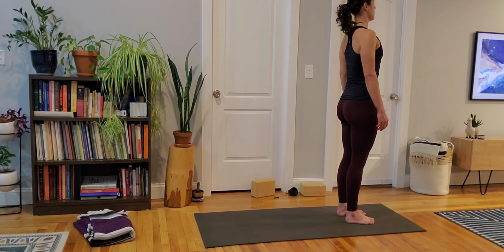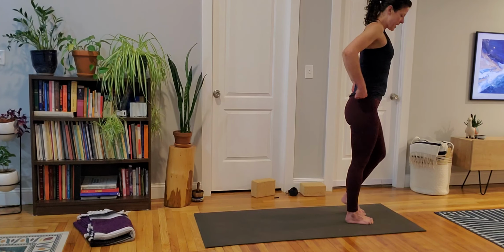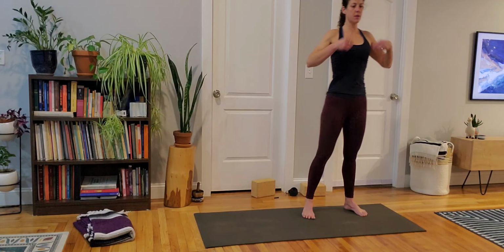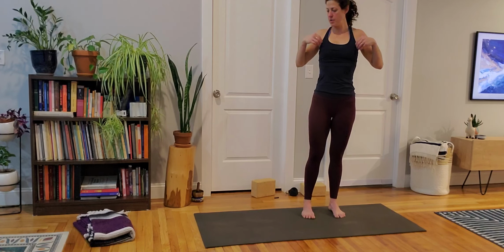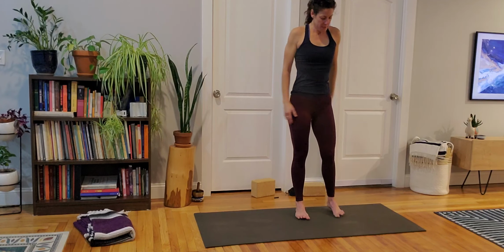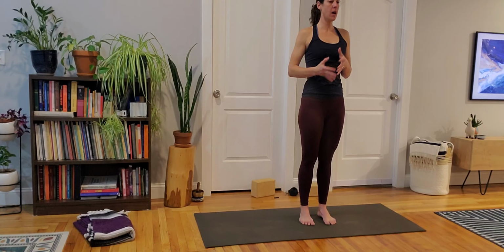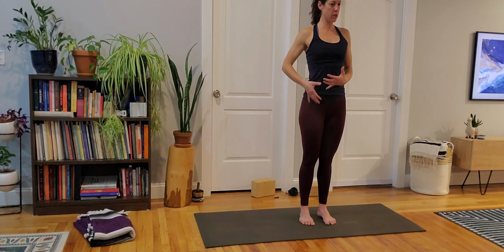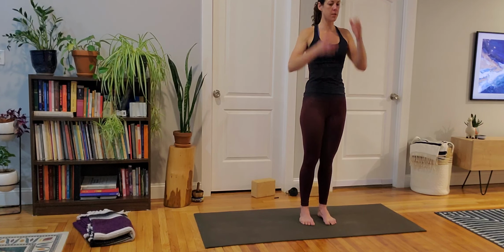Once the breath feels a little slower and the heartbeat has come down, you can float the eyes open. Good. All right, from here we're going to take a little bit of balance work. So if you'd like to come off of your mat and closer to a wall, feel free to do that so you have something to touch. We're going to start with tree pose, but we're going to take a little hovering version. So this is again going to target hip flexor strength, which we need in conjunction for core stability.